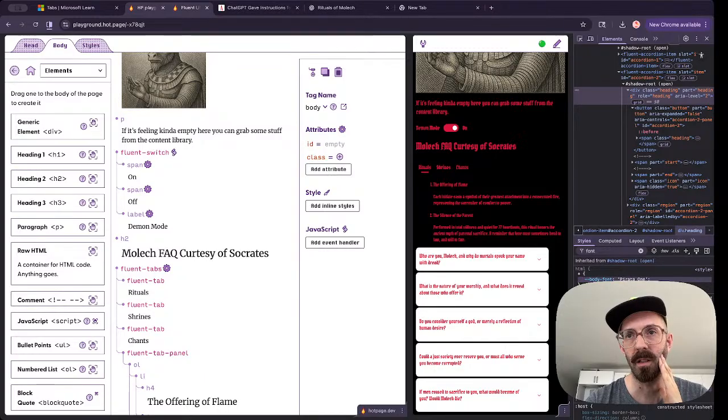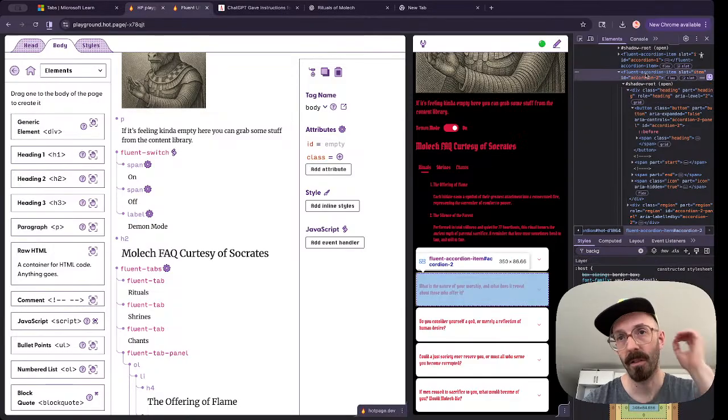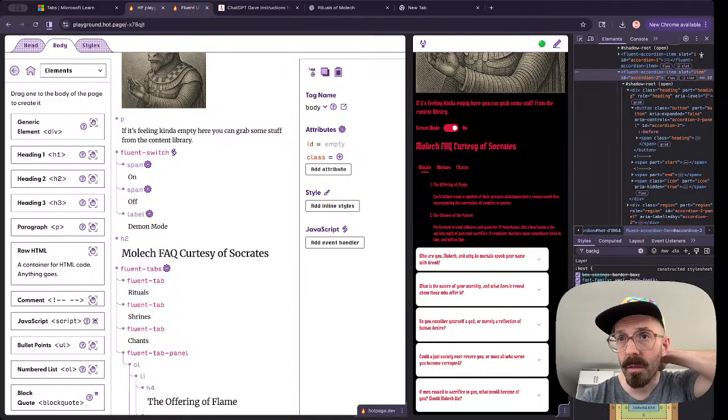What is there's the color, that's the foreground rest one that we already set. Let's see what the background on this is. Must be on something higher. Background, neutral fill layer rests.